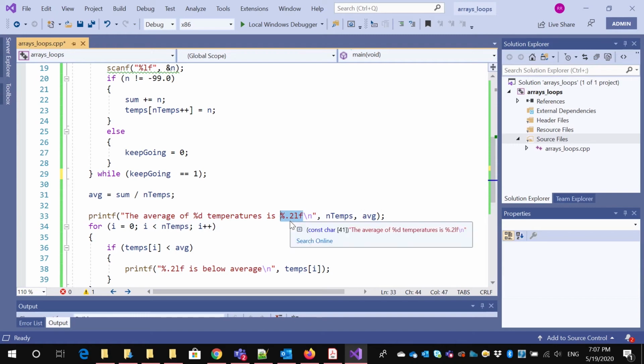Now that 0.2 means I want 2 places past the decimal, and it is going to round the result to some temperature, a period for the decimal point, and then 2 places after the decimal.